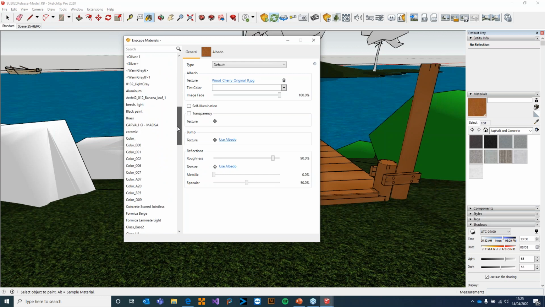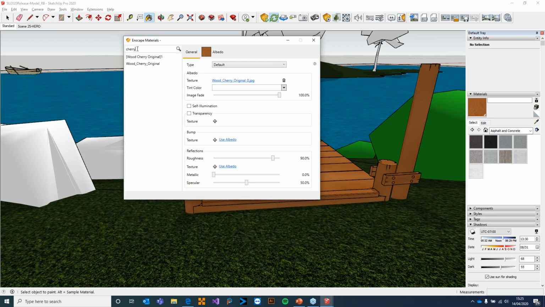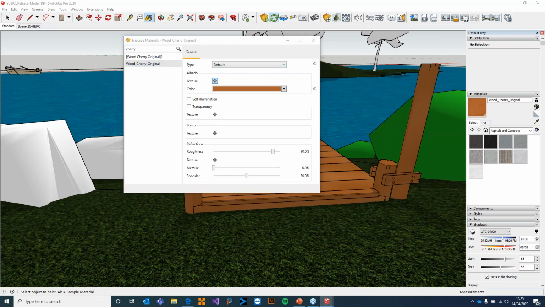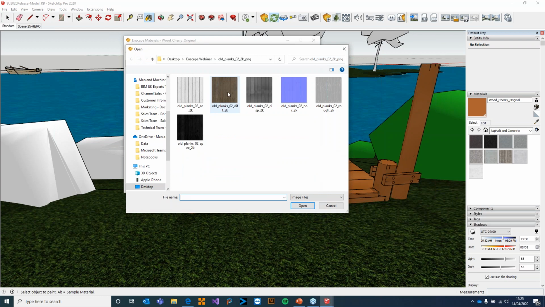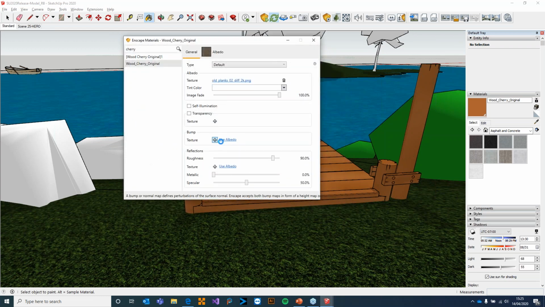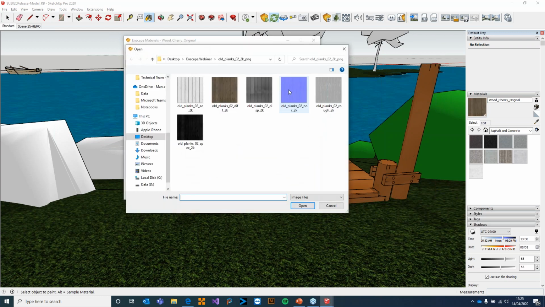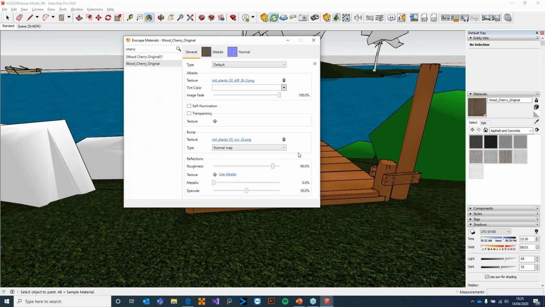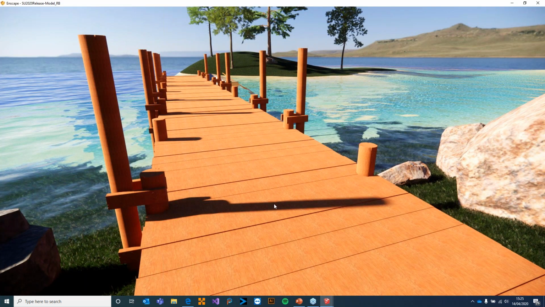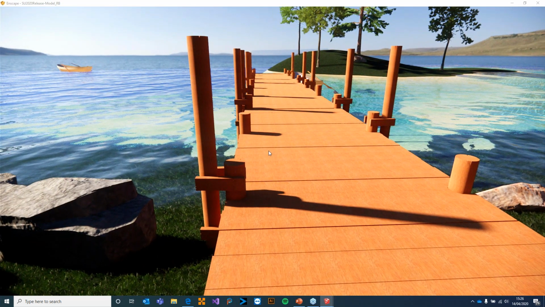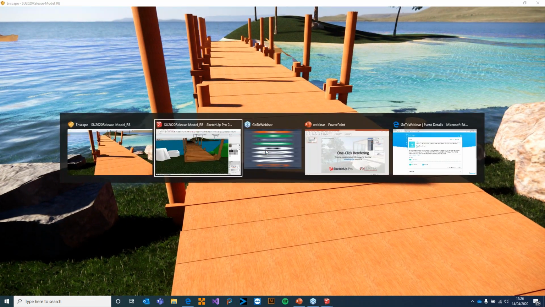It's so straightforward, it's not a problem at all. So let's just do a search for the word cherry, grab the original, and then we can come in here and just add those high quality textures. So add the diffuse map, and then add the normal map for the bump. Any other options, close that down, and then we should see.